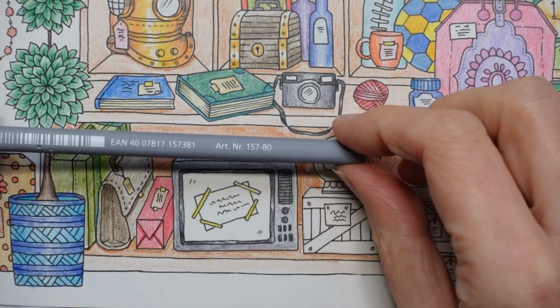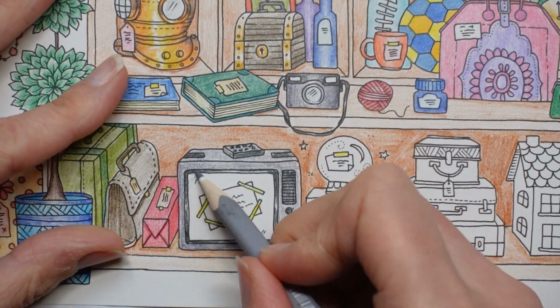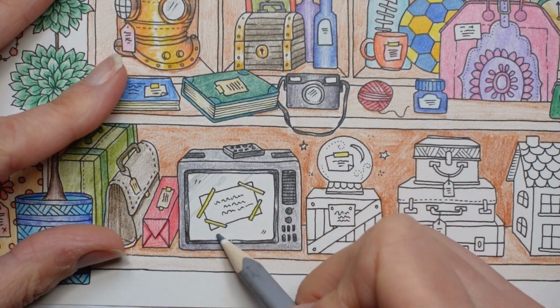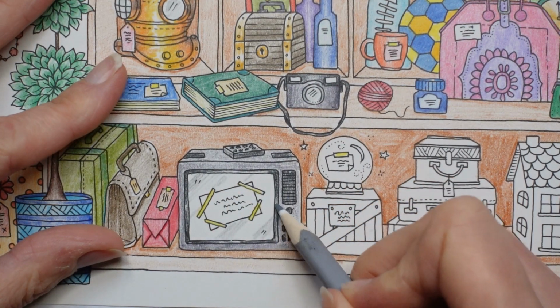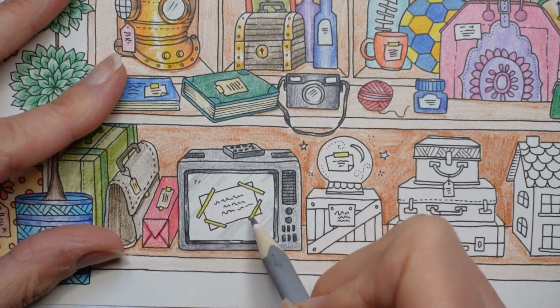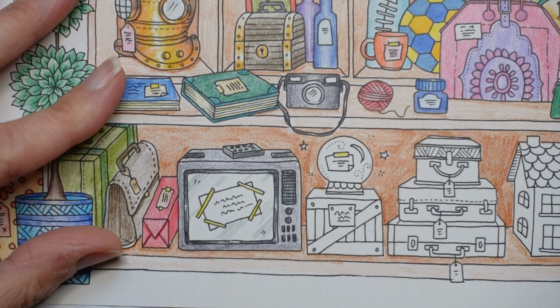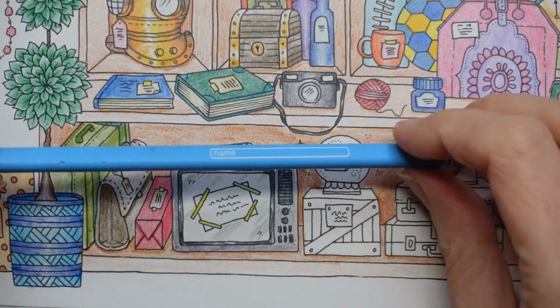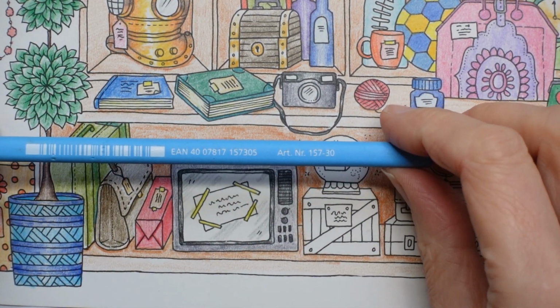I'm going to use the grey to do bits on the screen. Just sort of bits here and there to make it like it's catching the light. And then we'll do this big label. Maybe it's a big, can't be a big post-it because it's stuck on with sellotape. Let's use this blue, number 30.